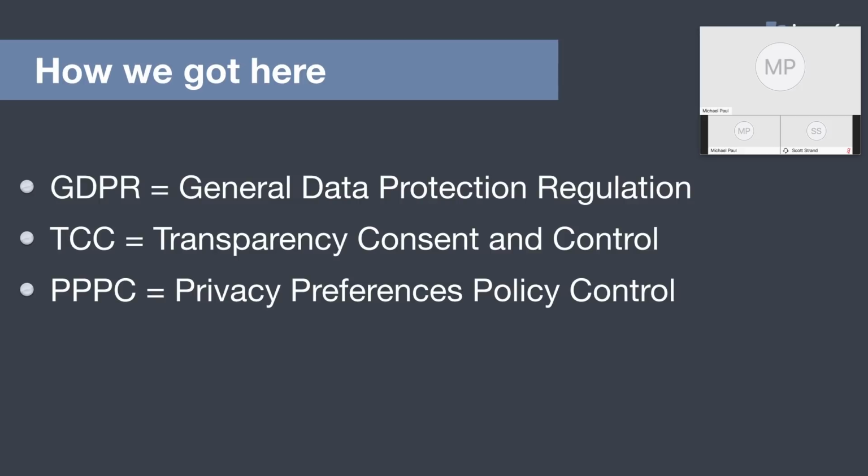Apple first started introducing TCC-related things back in iOS 10, when you saw things like apps asking for access to microphone and contacts. And then more recently, Apple gave us control to manage these settings on macOS via their privacy preference policy control. Since that is a mouthful, and we work in the tech industry, we make acronyms for everything, so we've been just calling it PPPC. But call it whatever you want, the end goal is the same. It's all about giving end users the ability to decide what they want to share in regards to their own data.